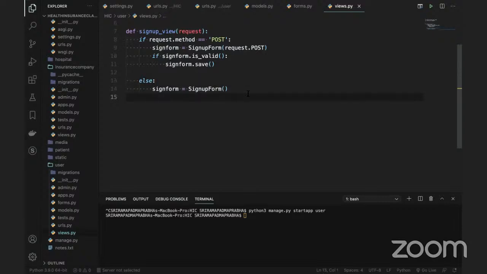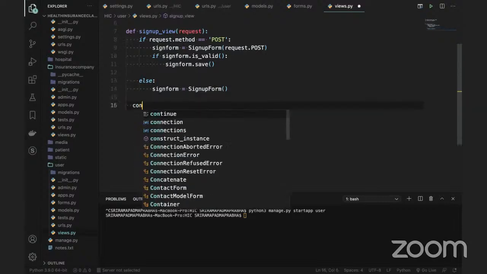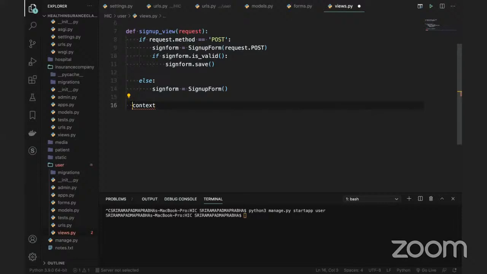So I will keep it into the context. So the context is equal to, and you mention a dictionary. Generally I'll give the sign up form key. These keys are strings, I mean immutables, right?